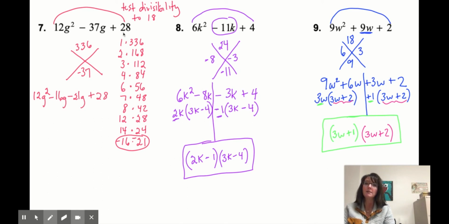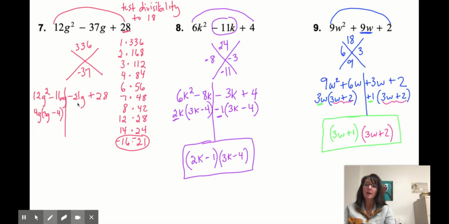So remember, we go back to the original c for this part of the factoring. And then we divide this into two parts. And now we're looking for a common factor, the GCF of 12g squared and minus 16g. And I find that to be 4g. So I'm going to divide out 4g. So 12 divided by 4 is 3g. And then this divided by 4g is minus 4.